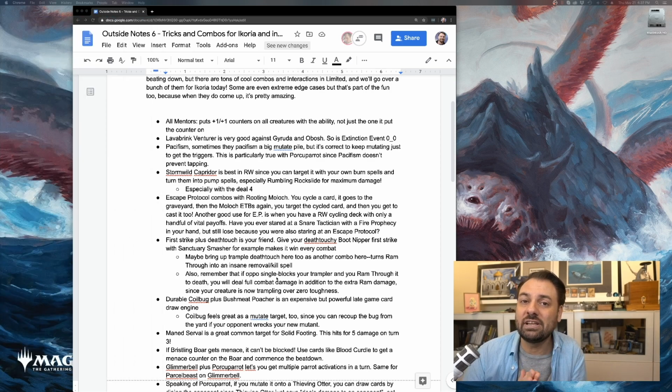Now you can even go a step further with this. This is really sweet. If you can get a creature that has First Strike, Deathtouch, and Trample on it, any time that creature gets into combat, you only need to do 1 damage to the blocking creature to kill it, and the rest will trample over. And this even works with some of the spells in the format, like Ram Through.